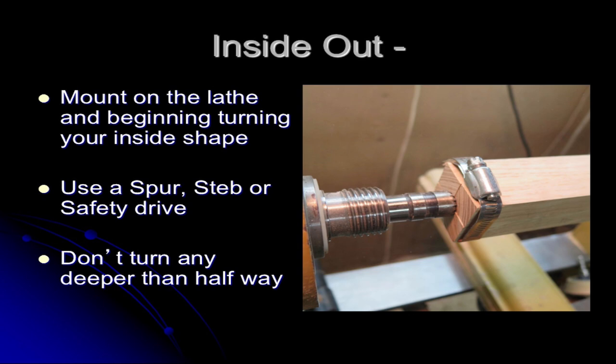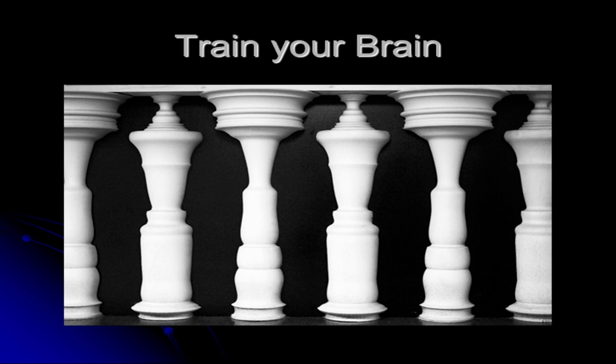Okay, what do you see here? Do you see the white pillars? Does everybody see the turnings and the white pillars? Okay, who sees the people? Okay, that's the part you want to turn. You want to see the people. So that would be the shapes that you want to turn there. So if you can see the person, the back of the head, you'll want to turn those, make that turning. That's exactly what you're doing here. So it's almost like the negative of a photograph. You want to turn out that negative. So that's kind of the frame of mind you want to get your brain in when you're turning that.